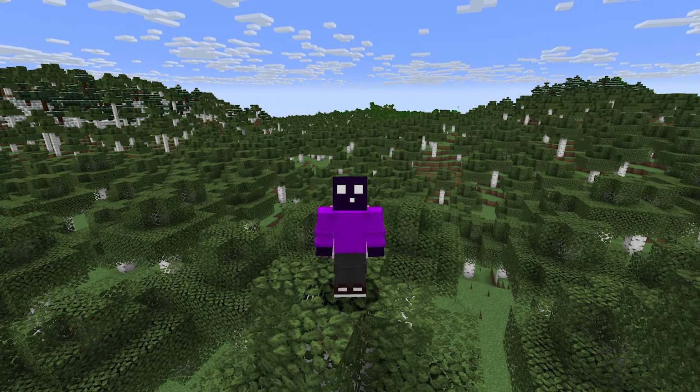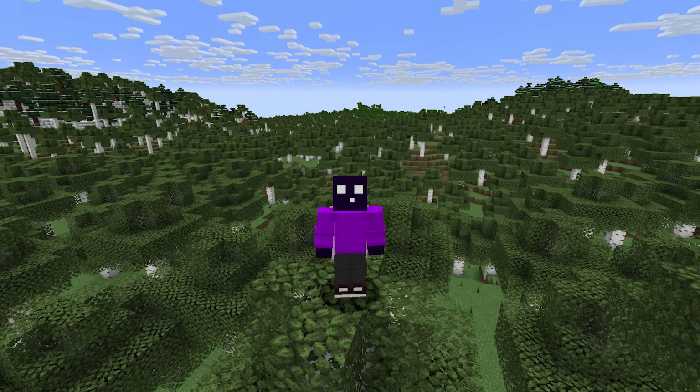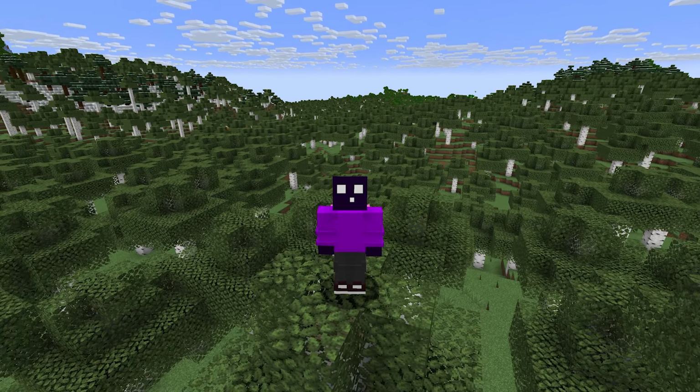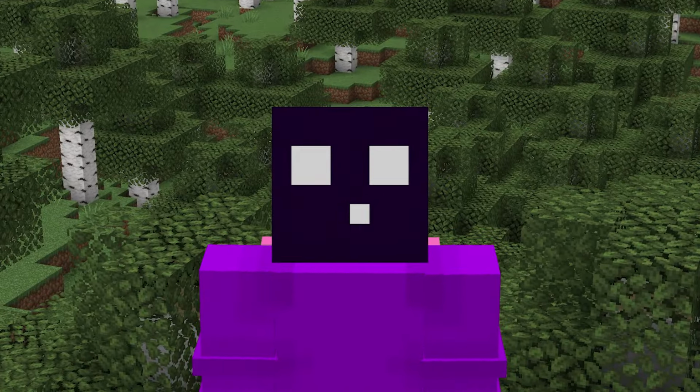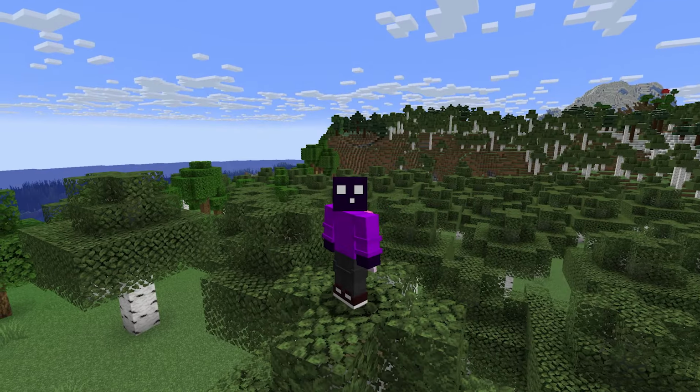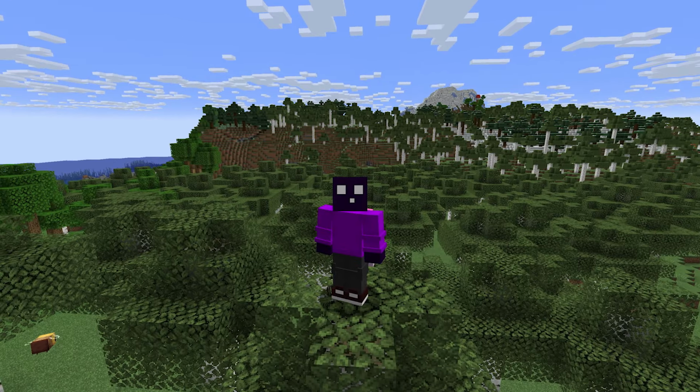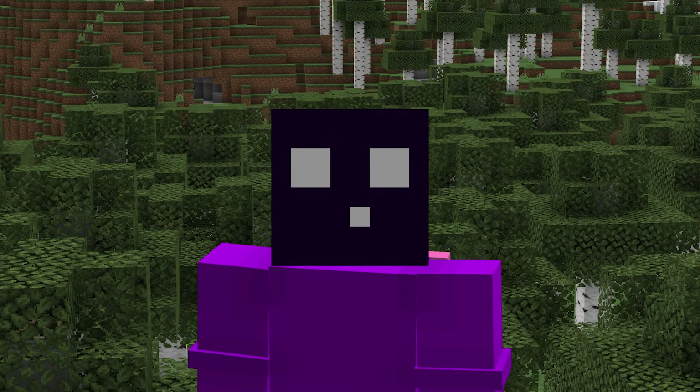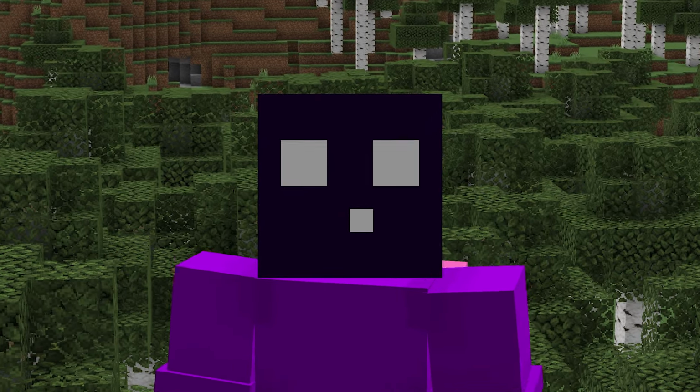Now, I'm fully aware there are a lot of people out there who don't have an Nvidia graphics card. And unfortunately, that mod will not work for you if that's the case. You can still get this crazy render distance, but with the slower loading times, you might be able to benefit a little less from it than if you have Nvidium installed.